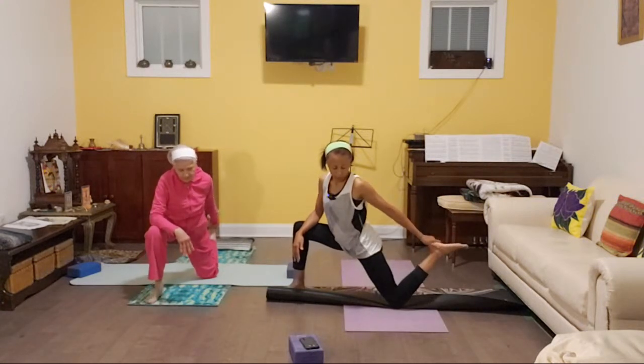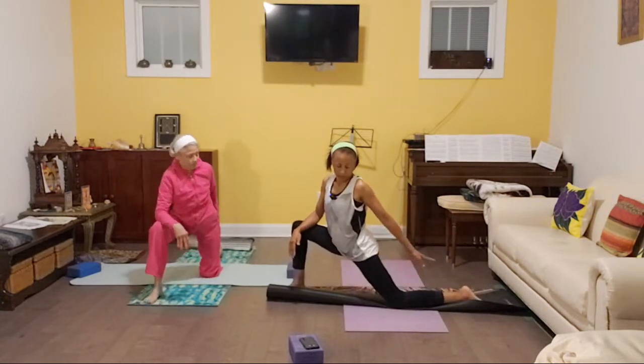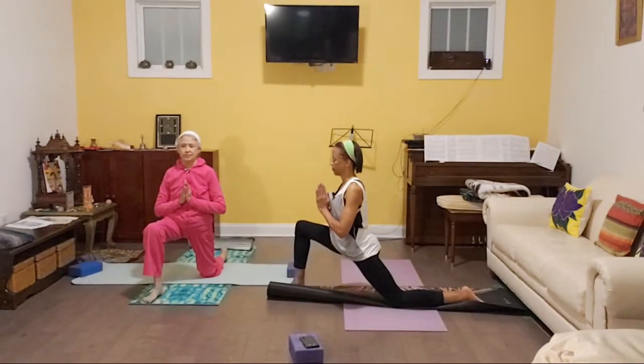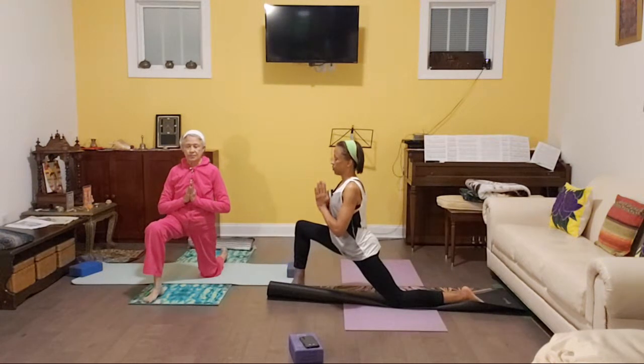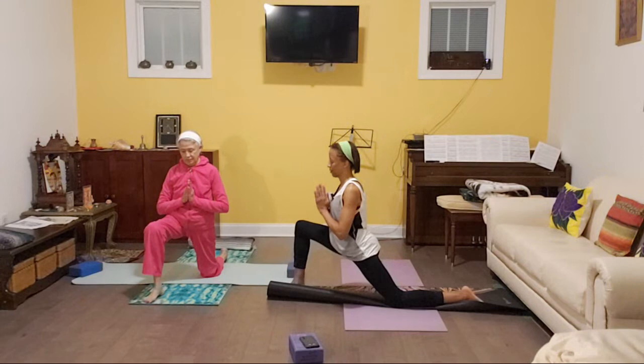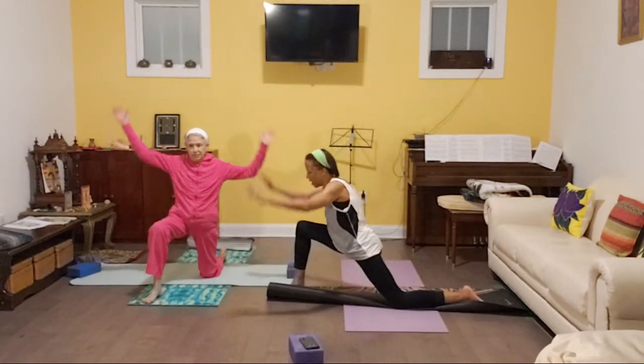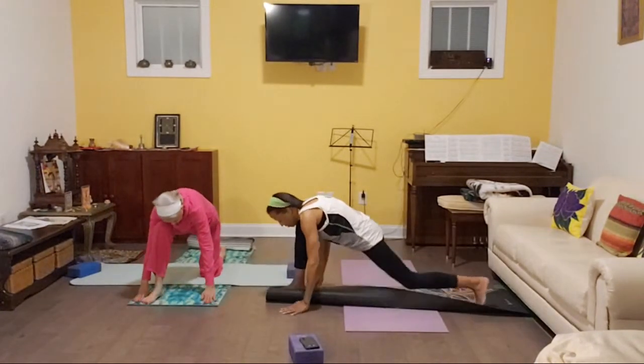And then release your foot. And then turn your torso back to the front. Bring your hands in prayer posture. Take a moment to just breathe. And then inhale, reaching up. Exhale, bring your hands down to the floor next to your right foot.